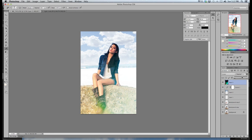So let's leave it like that, and then what we'll do is use the eraser and get rid of some of the overly bright parts around here. I had my caps lock on, that's why you couldn't see the circle. Put this at a low opacity and slowly just take away what we don't want. See how it brings back her? I don't really want it to affect her very much.